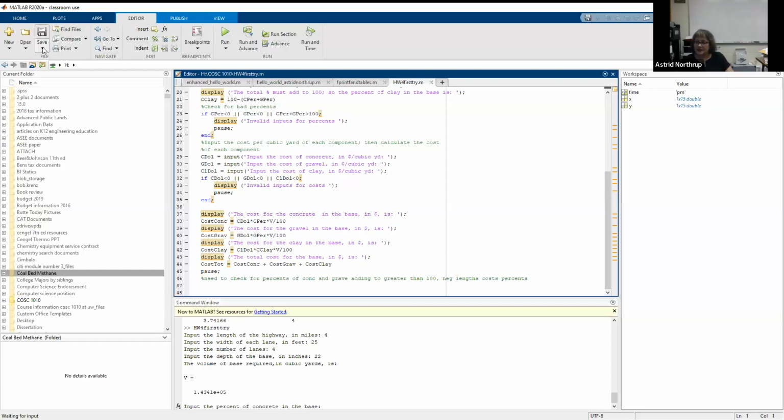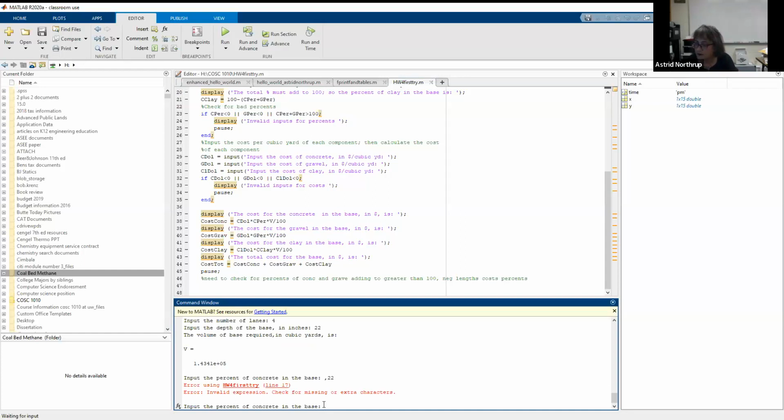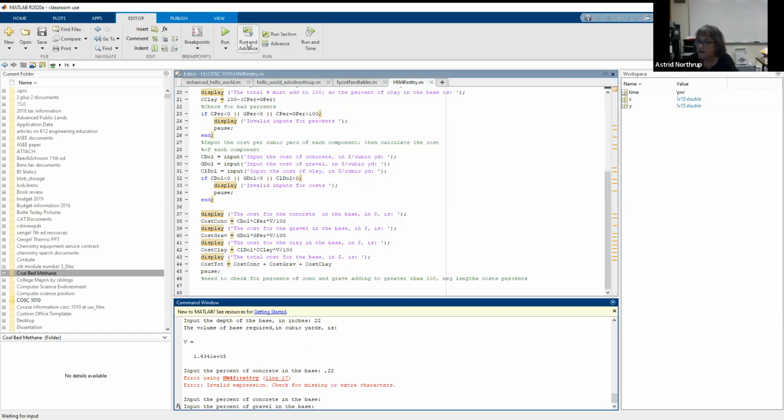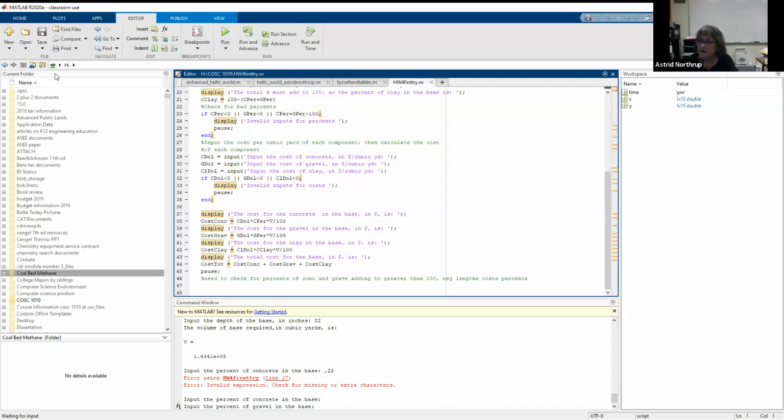All right. So let me get out of this program. I want to get somewhere else, but I have to get back to my COSC folder. There we are.